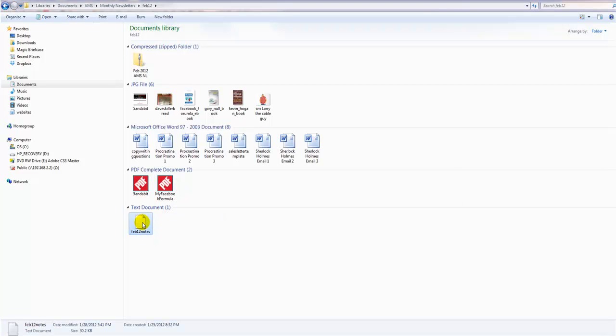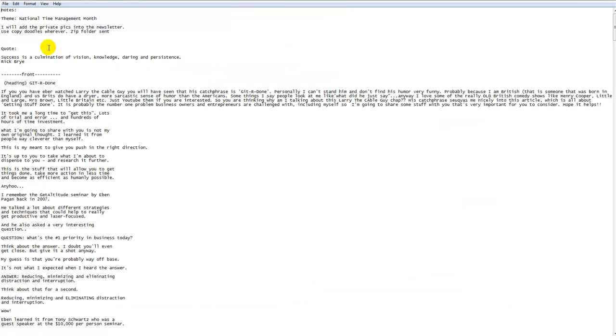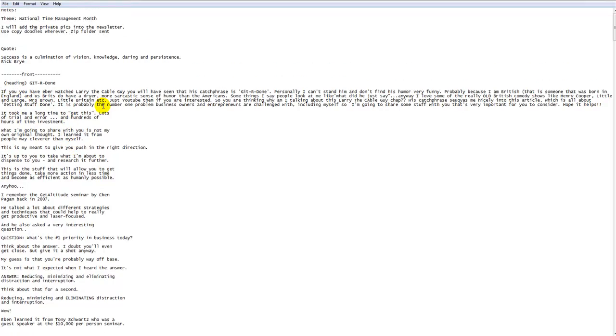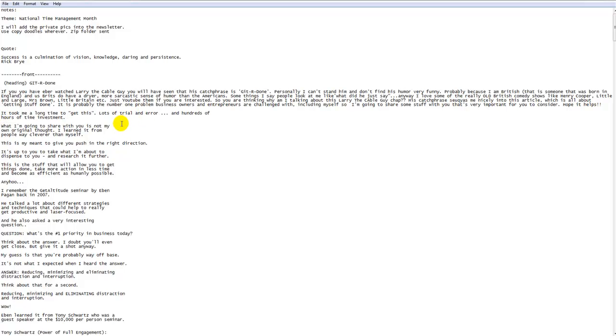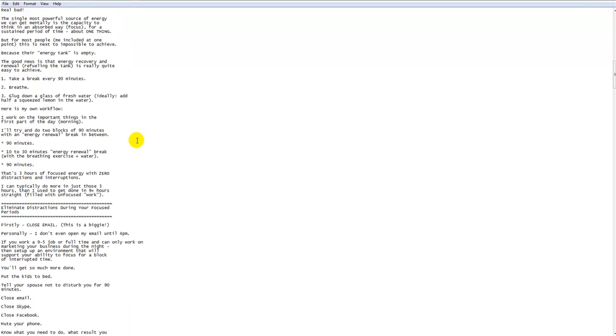So this is the notes that you want to open, and then this is what we're going to follow along with and see that we've put in. I usually put in the front for the front page. Heading means this will be the heading, and then here's all the copy. Now you might find that some of the copy goes across the page, other times it goes down the page like this. It's just because I haven't bothered to move it around. You can do that when editing the newsletter.